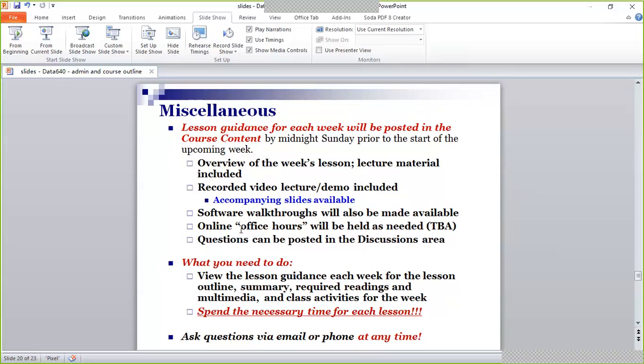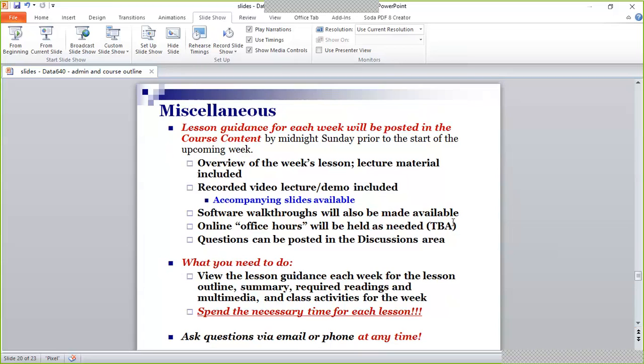And remember, there's a recorded video demo. Sometimes it's demos of the software. Sometimes it's lecture material talking about regression or support vector machines and explaining that. And I try to explain it in clear and concise English without using a lot of mathematical jargon. I think that's important. You can read the math in the articles. You can absorb it if you'd like. What you're going to have to do in the real world is explain it in fairly plain English. This is why we did this. Okay? If we need more online office hours to discuss things, we can certainly arrange that.